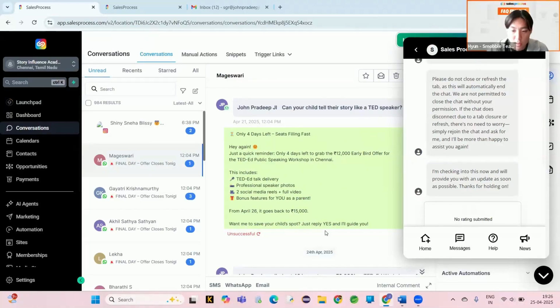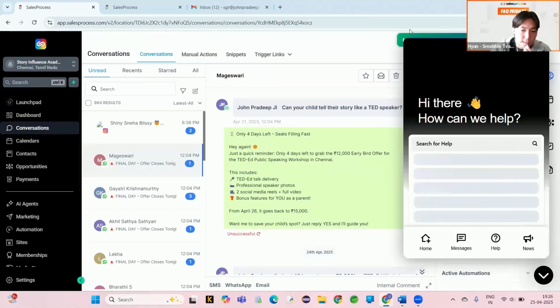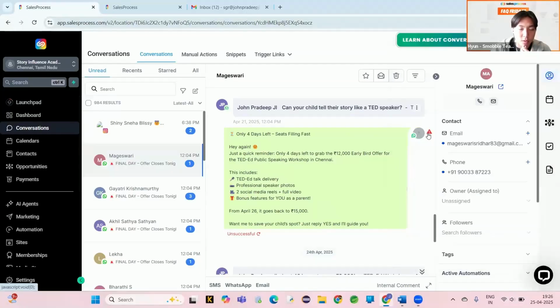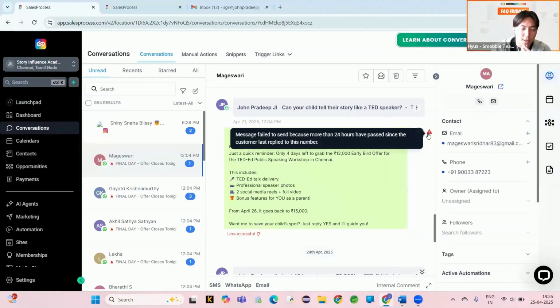I see. Actually, I don't know the answer of why this might be happening. It might be a connection issue with your integration of WhatsApp. Because if the issue is integration, then none of the clients should get it, right?